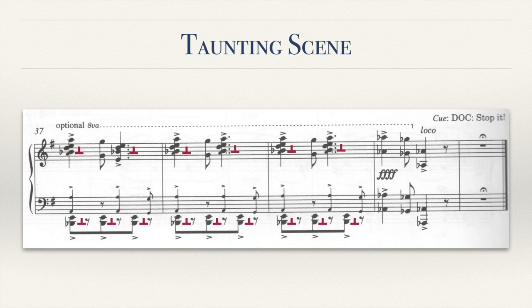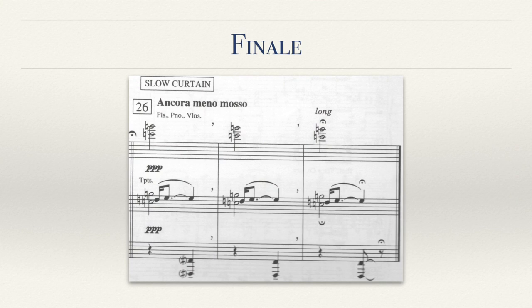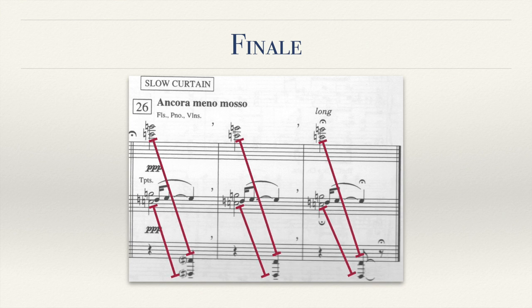The taunting scene leading up to Tony being shot is underscoring and therefore avoids the tritone as being too distinctive, using the mambo instead, but towards the end the tritone again asserts itself, with the chords outlining the tritone starkly. As Tony dies in Maria's arms, they sing the end of 'Somewhere,' with again the tritone being outlined in the outer notes of the phrase. The final three bars of the musical are an almost direct quote from the end of Also Sprach Zarathustra by Strauss, which ends with the struggle between man and nature unresolved — a high B major chord alternating with a plucked bottom C from the strings. Here, rather, Bernstein takes a high C major chord and contrasts this not with a B in the bass, but of course the tritone F-sharp, similarly indicating that the conflict is unresolved.